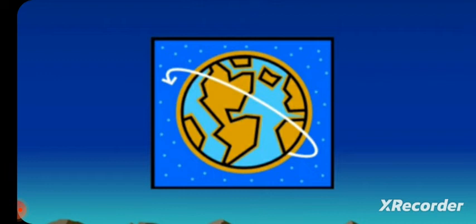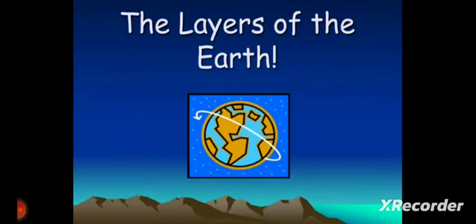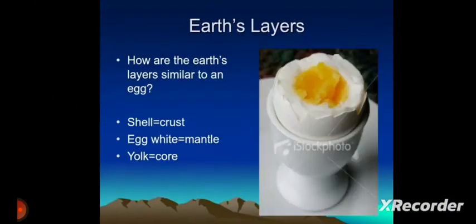Students, you must have seen many things which are similar to those on Earth. Please give me some examples. Onion, yes. Eggs, okay. So, students, the shape of Earth is similar to an onion or an egg, right? I am also showing here an egg as a representation of the Earth. Just see on our slide, I will cut the egg into two parts. Just like this egg, the Earth is divided into three layers. How many layers? Three layers.